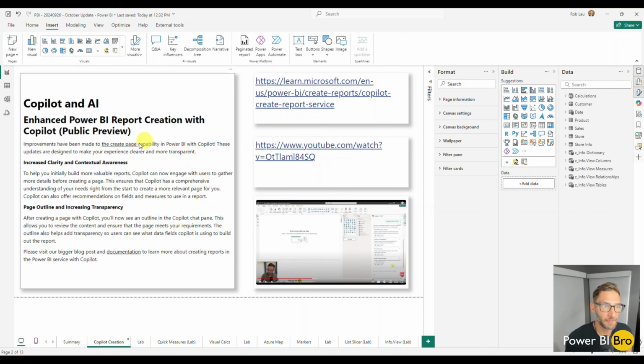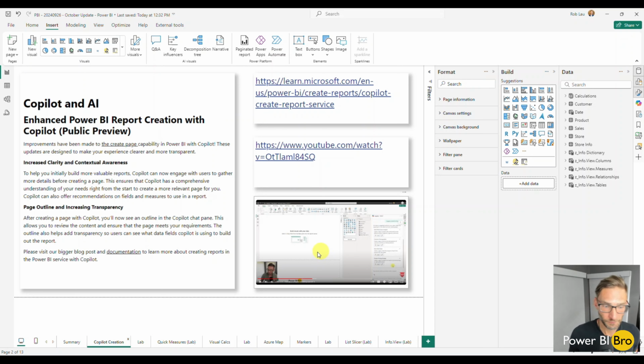The first update is Copilot AI creation. What you'll see from this is that I'm going to pull out every single update from the blog, highlight it, talk about it, go to the next. So firstly, the Copilot and AI enhanced Power BI report creation. Essentially what this is, it's an increased algorithm, it seems like, to create better report pages. For Copilot and AI, I'll do a demo of that in the lab as well. But you can get into details. I have a video out there. You can put a link here that will go through a half hour of how to utilize this stuff.